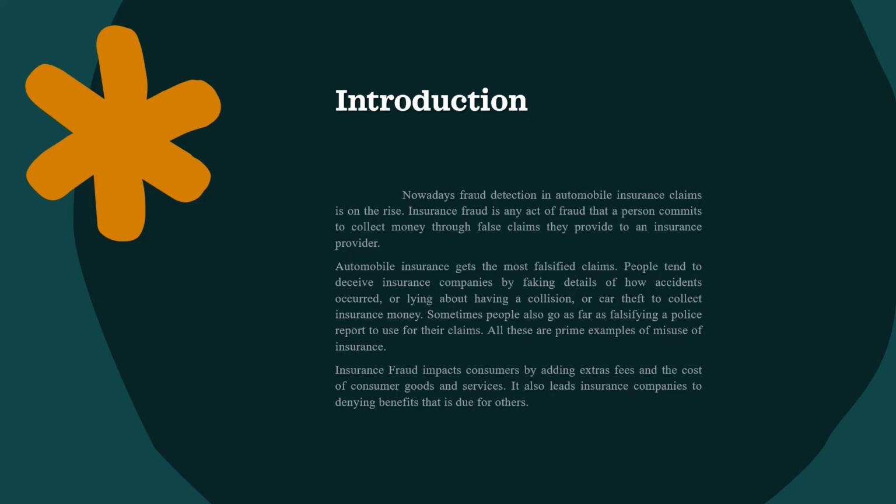People tend to deceive insurance companies by faking details of how an accident occurred, or lying about having a collision or a car theft to collect insurance money. Sometimes people also go as far as falsifying a police report to use for their claim. All these are primarily examples of misuse of insurance. Insurance fraud impacts consumers by adding extra fees to the cost of consumer goods and services. It also leads insurance companies to deny benefits that are due to others.